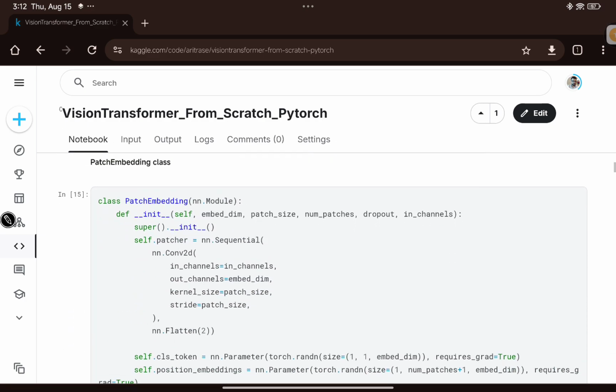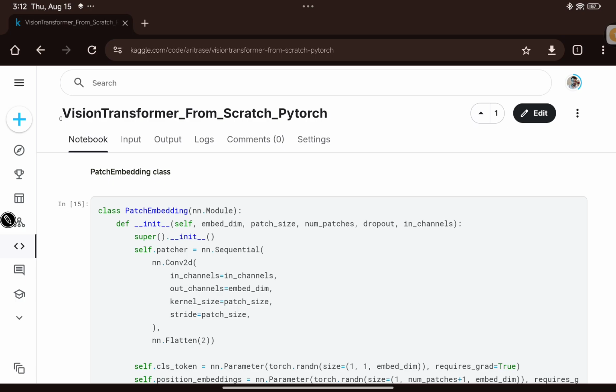Then what we are doing is creating the patch embedding class, which will divide the images into patches, and then add the CLS token and also the positional encoding. So the first part is where we are creating the patches. You can see this is where we are initializing the patcher. Here we are using a convolutional layer. You can see the in channels, we know that value is 1. Then we have the embedding dimension, which is the output channels, so it will be used as the embedding dims for each of the patches, right? Then we have the kernel size. This is important, where kernel size is equal to patch size.